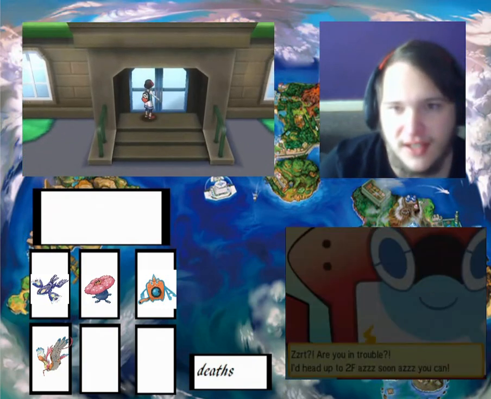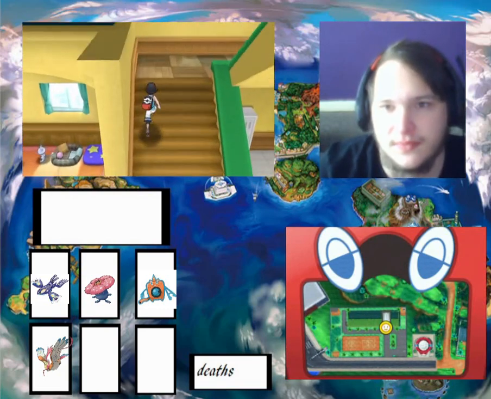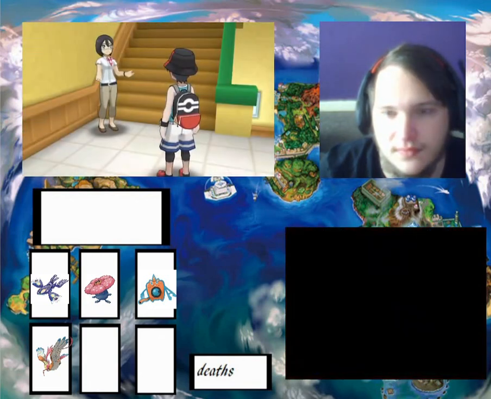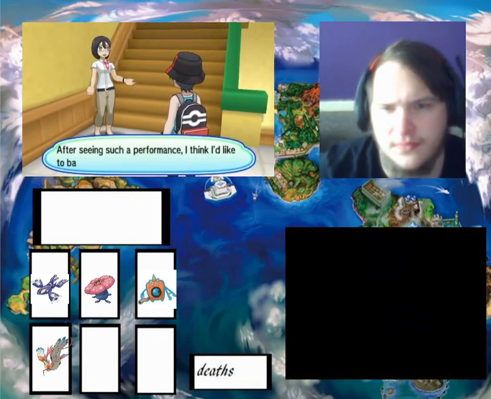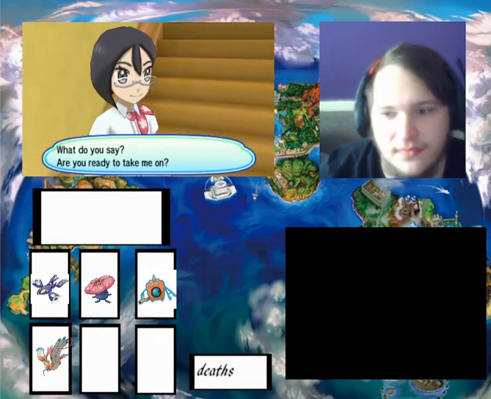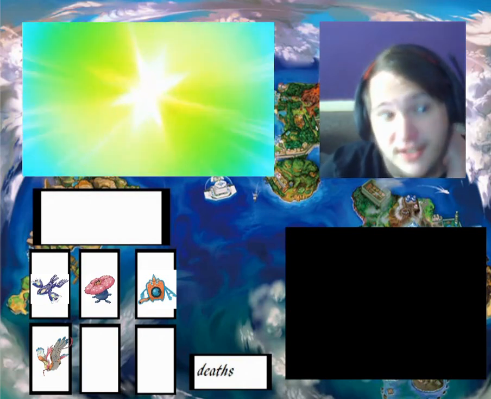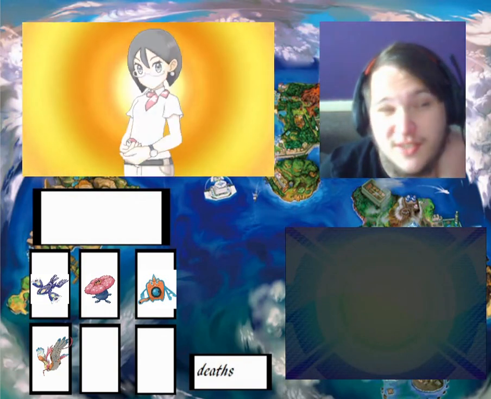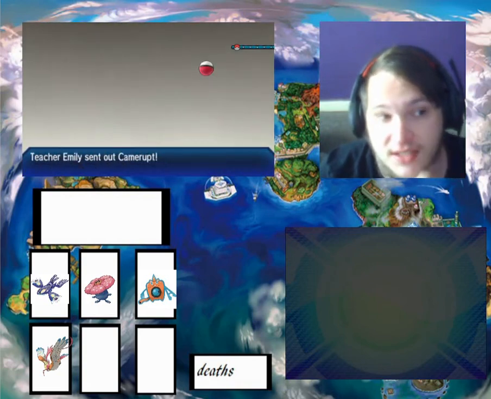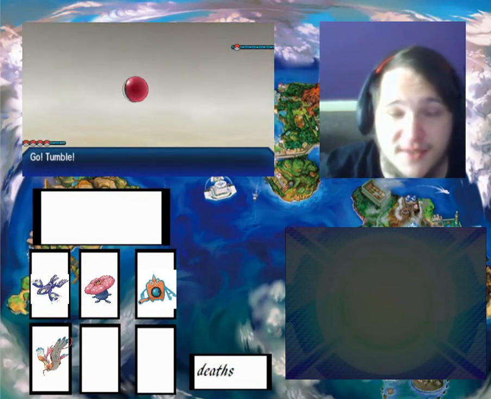Oh, I beat the trainers, so. Floor 2. Here we go. Type of energy, that's Rowlet. So then you have a grass type, but technically that means you don't have a fire type, but my Pokemon is a Camerupt. So it is actually a type advantage over Rowlet.